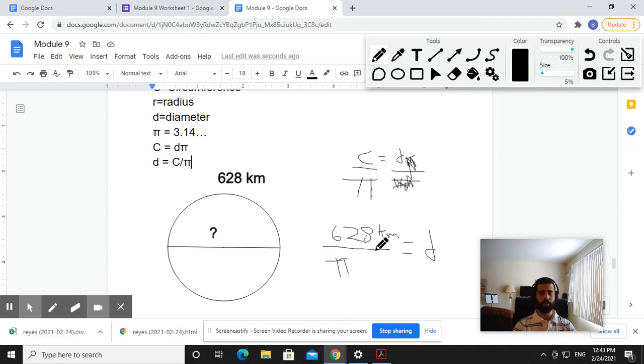But sometimes you're going to have to actually divide 628 by pi, the 3.14. And that means you'll need to know how to divide by decimals too. We're not doing that today, but I'm going to leave that help video in the sheet today, just so you can watch that if you need a little refresher. So this would just be our answer for this question on this worksheet. 628 divided by pi, which happens to be exactly 200.